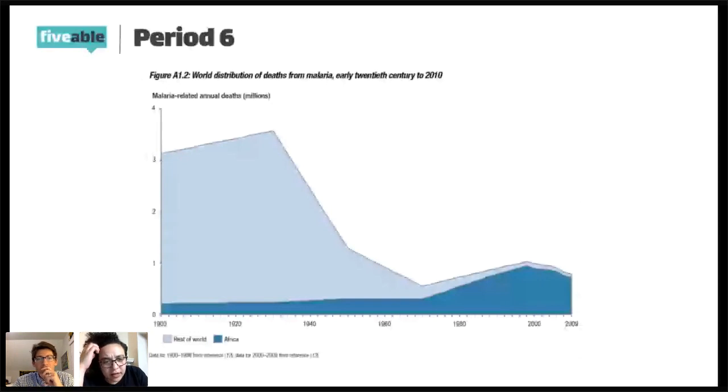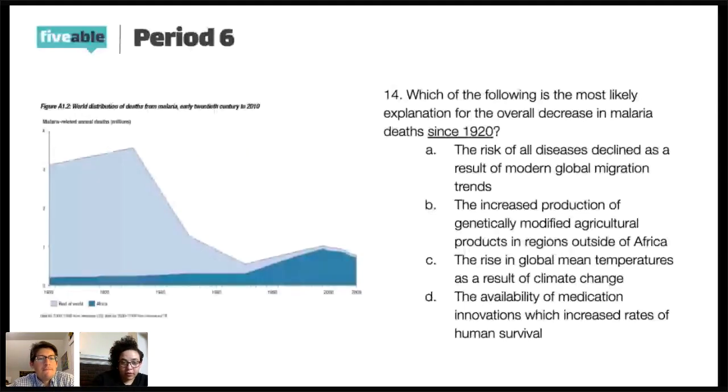Yeah, I actually just try to figure the chart out first: what's the trend? What's the pattern? Obviously there's a big dip here. And so I'm just like, okay, the rest of the world, people stopped dying from malaria, but in Africa, more people were dying. Exactly. And that's all I need to know. The numbers here, this isn't a math exam. They're not likely going to ask how many million people died in Africa in this year, right? Who cares? A lot of times I try to ignore those as best I can unless I have to look at them. So what do we read in this chart for?